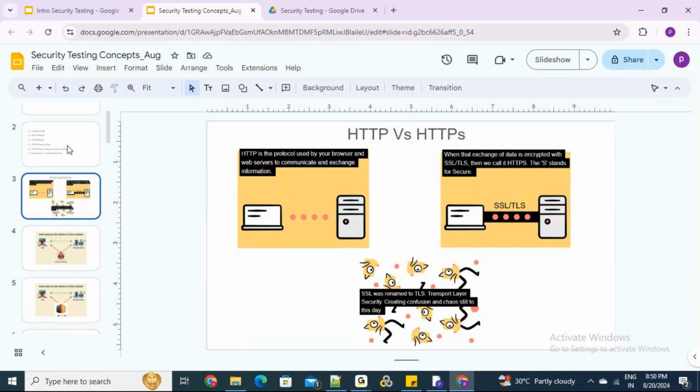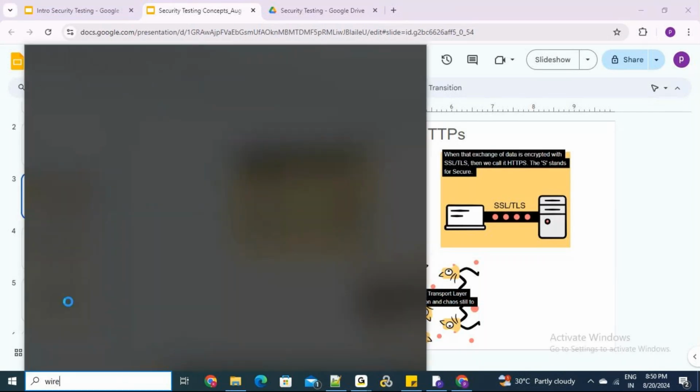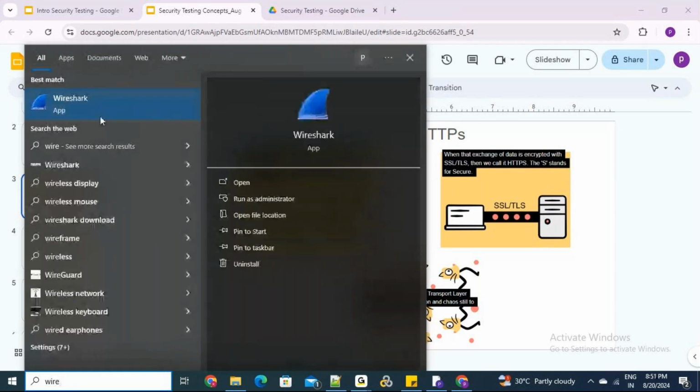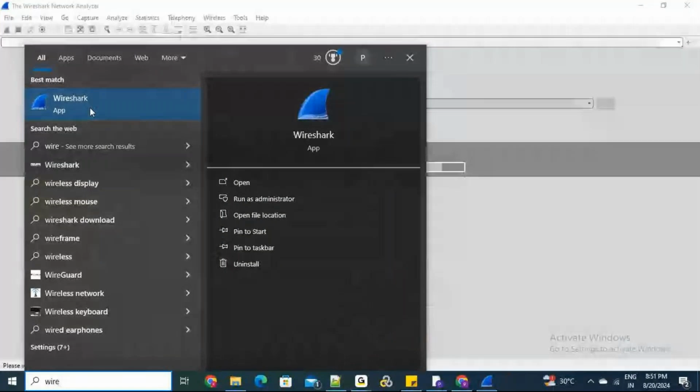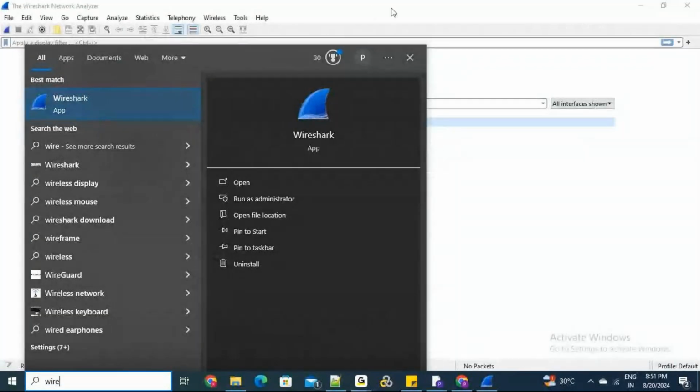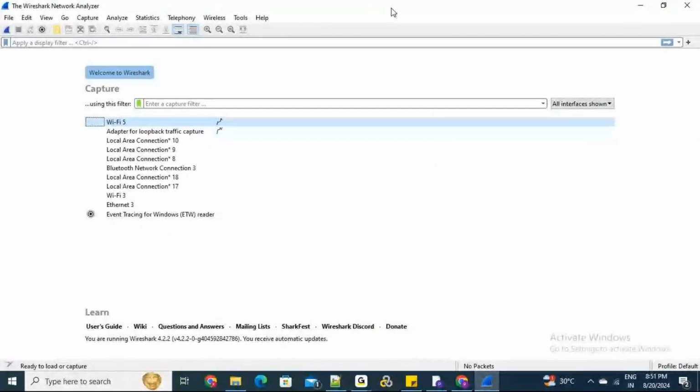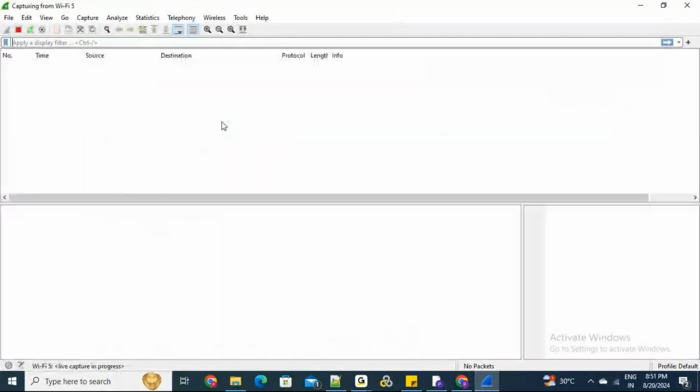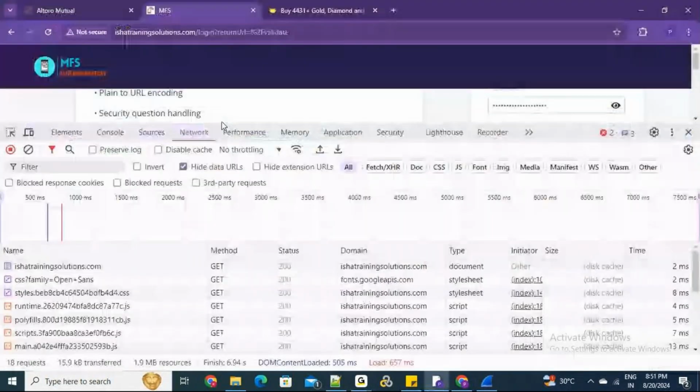I'll explain it with an example. What I'll do is I'll open Wireshark. Wireshark is a very popular network tool. If you want to try out a few things to understand the traffic, you can install Wireshark. It's open source. You'll be able to capture and visualize the traffic that is going over the network. Okay, so I'll open this. I'm going to use two applications. For our example, I'm going to use this demo testfire.net.